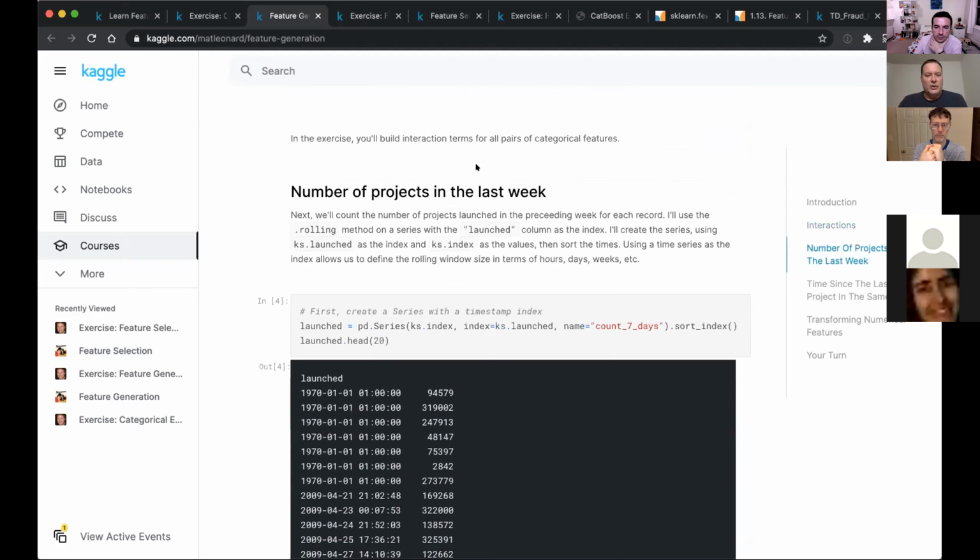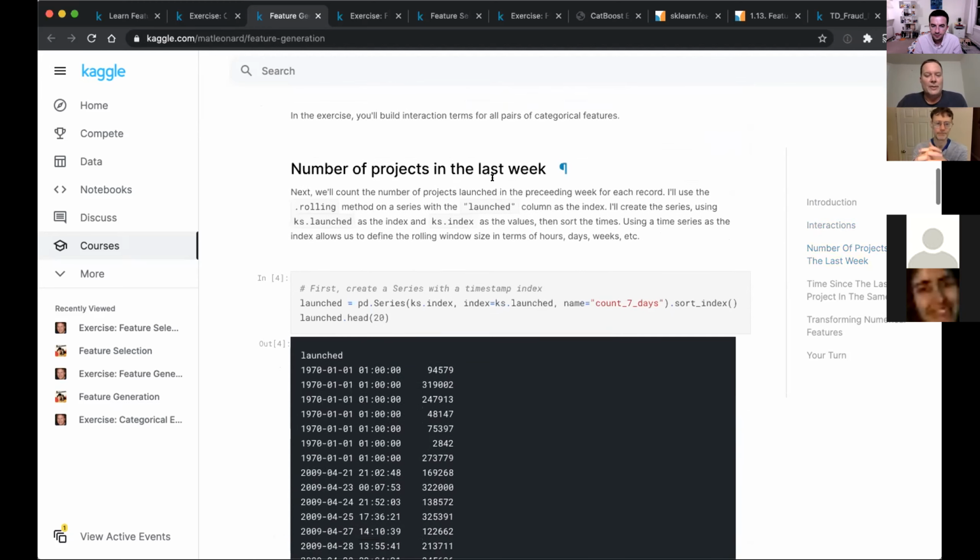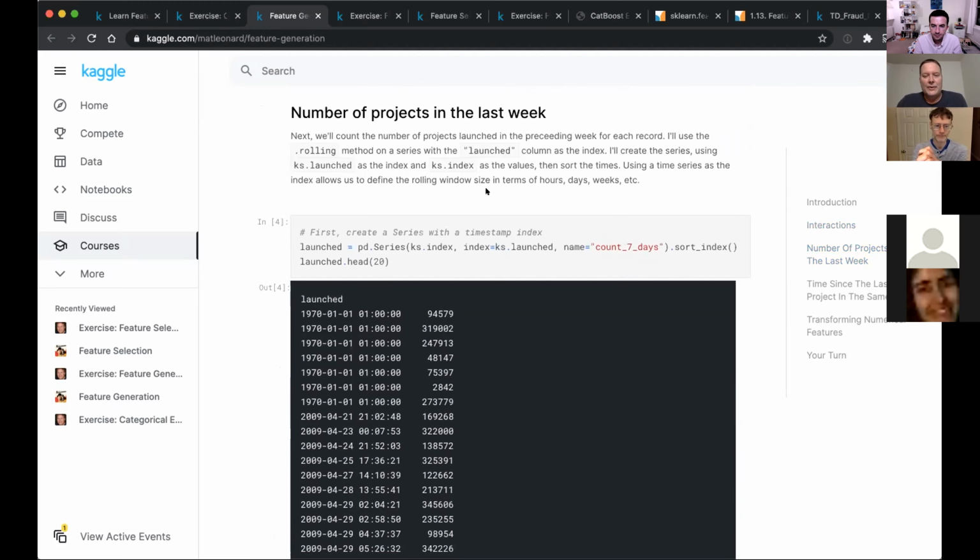We're also going to do different counts in terms of what's going on, and I think this is the Kickstarter database. Yeah, sorry, I thought it was Spotify. This is the Kickstarter one. So this one, we're going to look at some statistics around the activity during the week, and capture that into a new column. And they go through how they're going to calculate it.